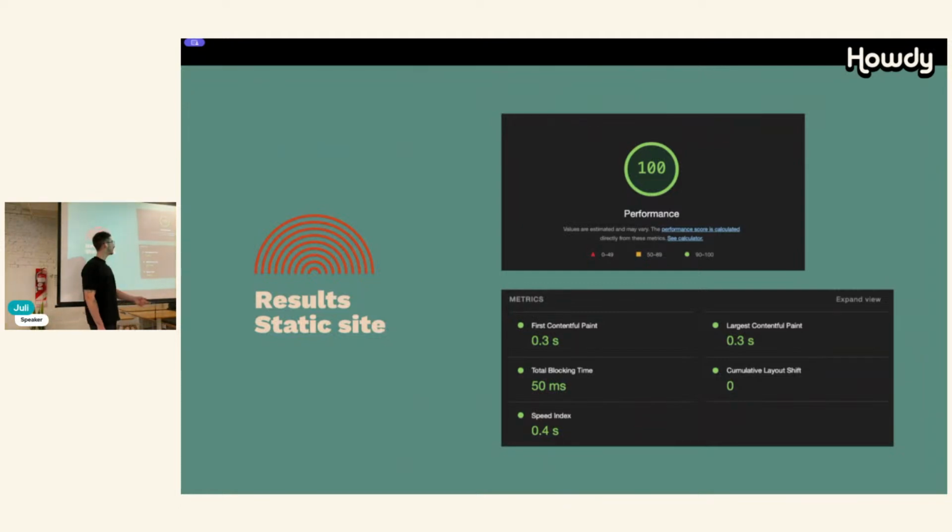So we discussed First Contentful Paint. The website is gonna start rendering at 0.3 seconds. And the largest part of the website is gonna also be served and rendered 0.3 seconds in. That's pretty fast. So it basically renders instantly. Then we're gonna have a speed index of 0.4. These results may vary. Each run is gonna be a little bit different from the other. It might say 99 instead of 100. This might be 0.2 instead of 0.4. But for demonstrative purposes, this works.